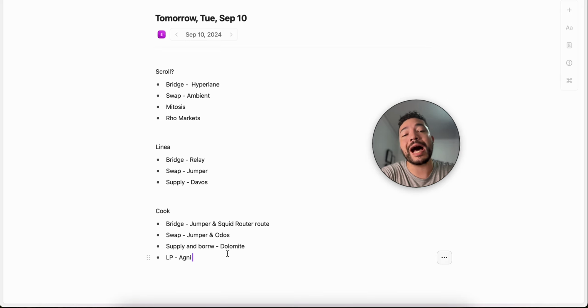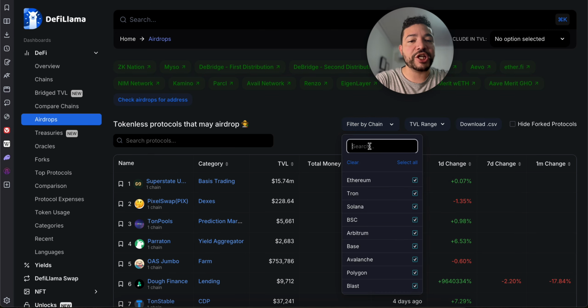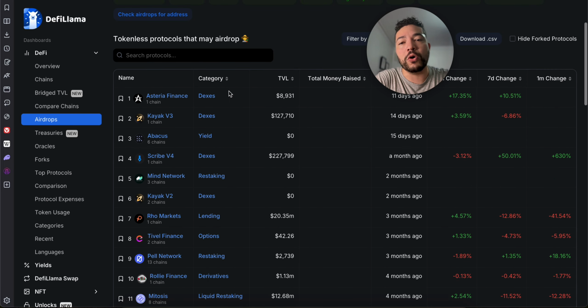Now, let's talk about how you can confirm which one of them are tokenless, or maybe you don't know what are the projects that are available. So what I would do is, first, we have here DeFi Llama, if you go to the left side, we have airdrops, and then you can filter it by chain. So I do clear, and let's say that I want to use something like Scroll. So we choose Scroll, and then you guys can see all the available.